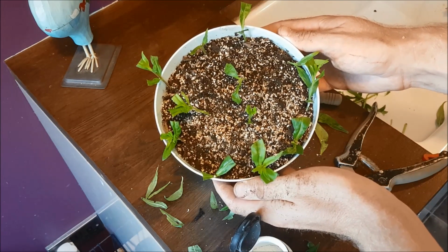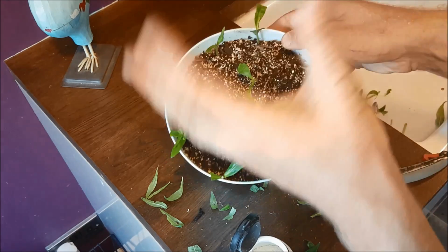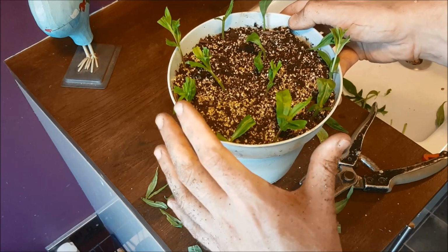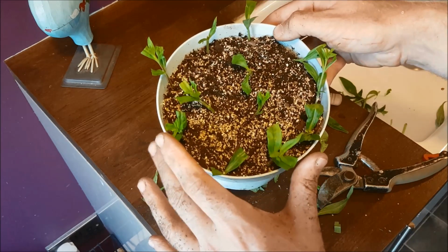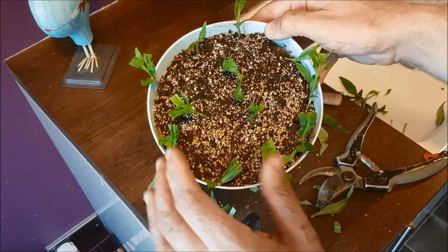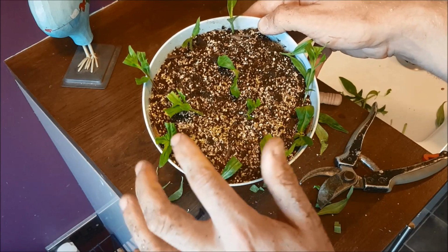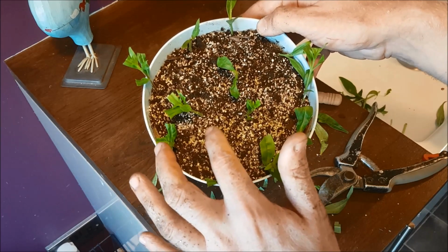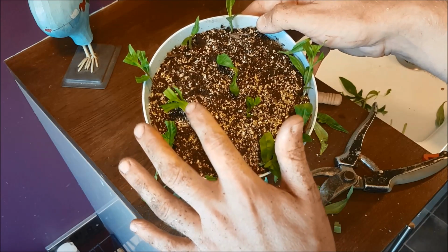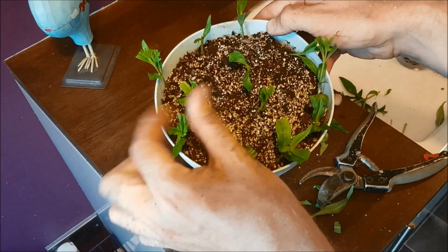So, all done. Now what you want to do is you want to give them a mist, or you want to put them in with a plastic bag or in a propagator, so that they can stay relatively moist but not get so wet that it creates mold. If mold does occur, take it out immediately. Any leaves that get moldy or start to die, take them off. And then when these do start to grow, and if they start to produce flowers, because that's their natural purpose from where we've taken them at the end of flowering stems, take those flowers off, so cut them off.